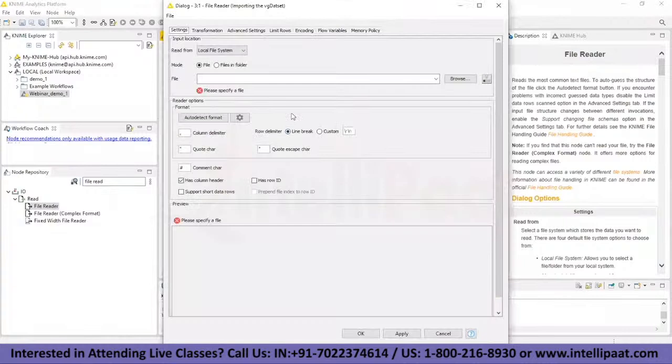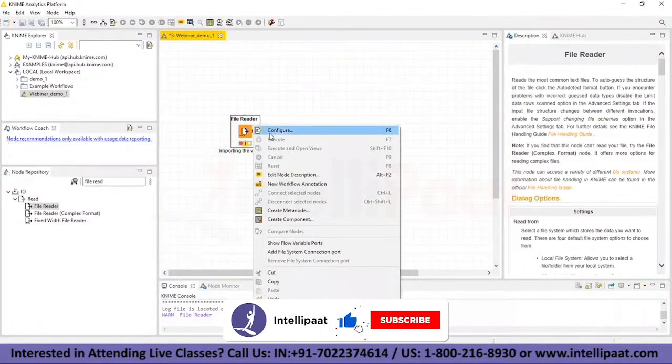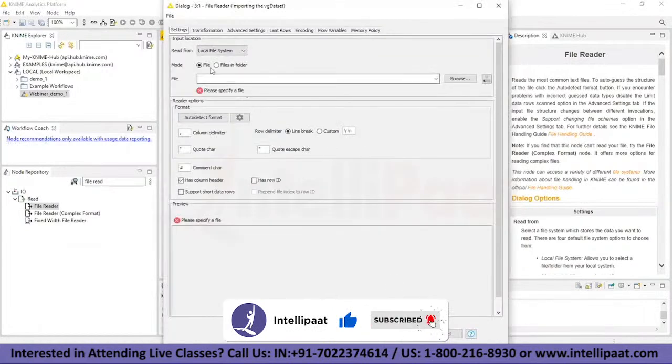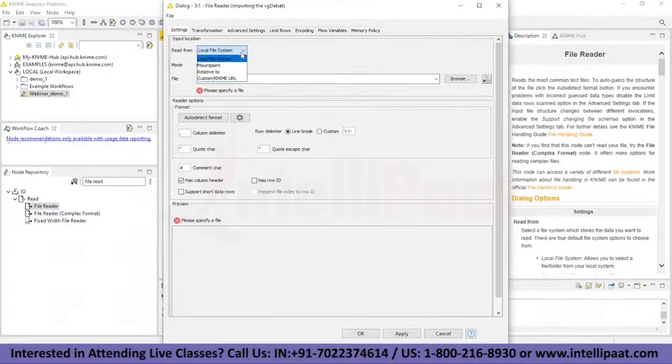The moment you click configure, guys, now you have to provide the path of the file and different, let's say, particular attributes of the file, right? Now how I have done it, simply click on node, click on configure, right? Now here there will be n number of options. So let's say if you want to go ahead, read the file from different sort of thing, right? Now I have to read the file from my local system, so I'll simply have my local system.